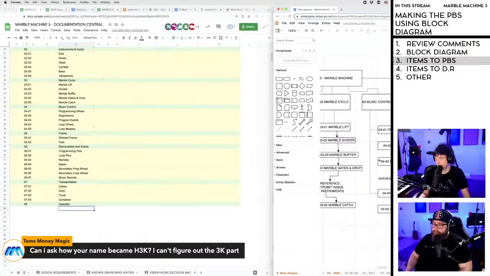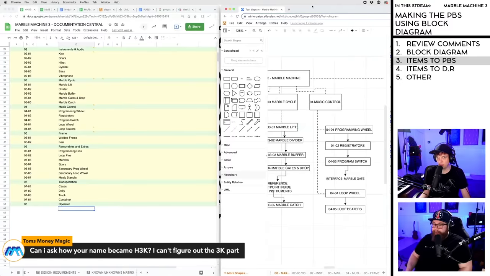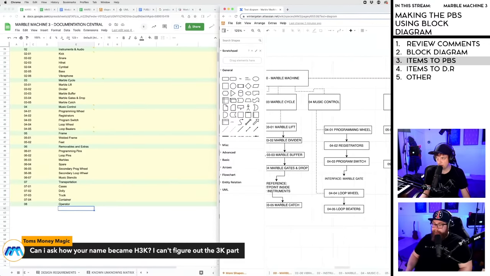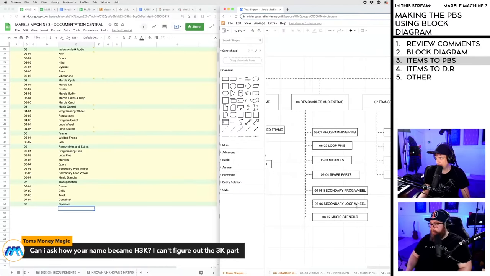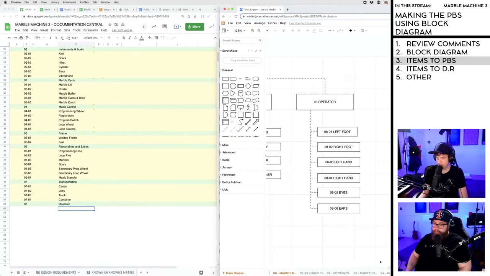There you go. And meanwhile, I have a split screen. I don't know how beautiful this will look on your screen. Let me fix this a little bit. So I had a CAD part, a little bit figured out how I was going to stream that. And now when I go into the block diagram, I haven't done enough thinking about how to stream it because I just want to work. So thank you for the patience with me working with the stream setup in parallel here. So now I can have the windows next to each other. This makes so much more sense. Operator, let's add this.